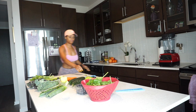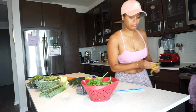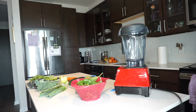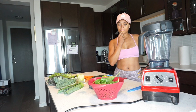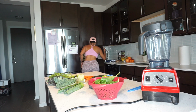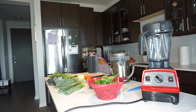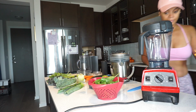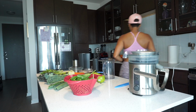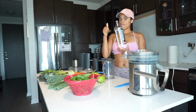And no, you don't need dance skills in order to juice, but hey, why not? All right, it's time to add those. Wait a minute. That's not a juicer. That's actually my blender, which is a Vitamix, and I love this Vitamix, but for the juicing, I prefer to use a Breville. And that's what I'm setting up here.